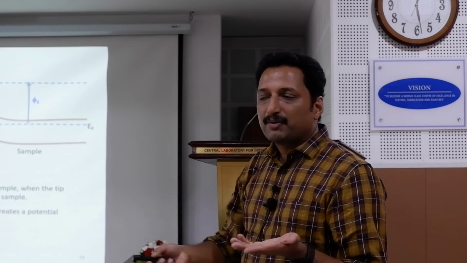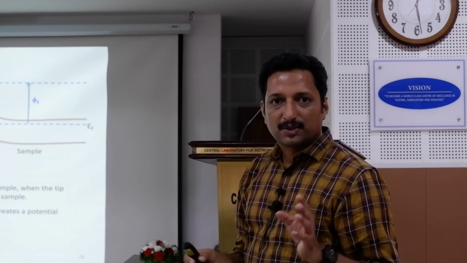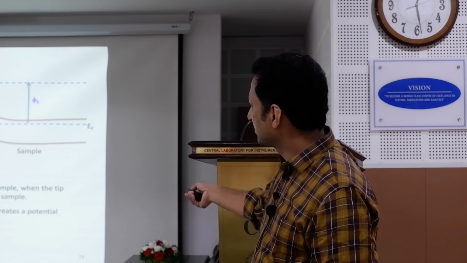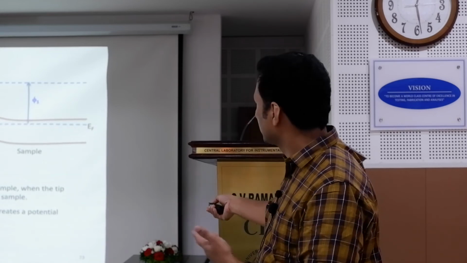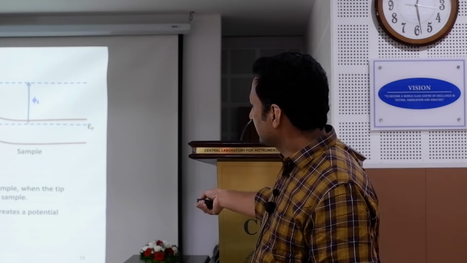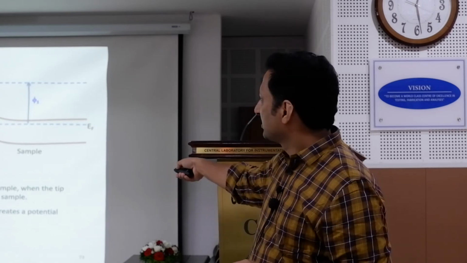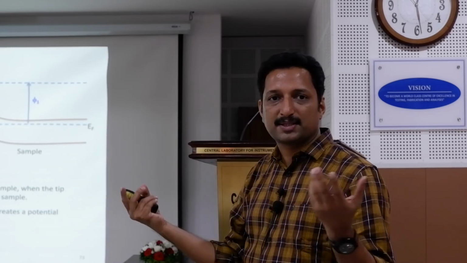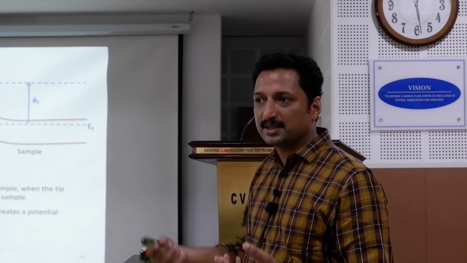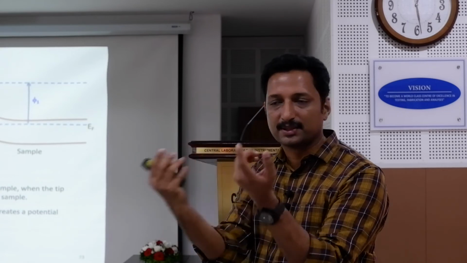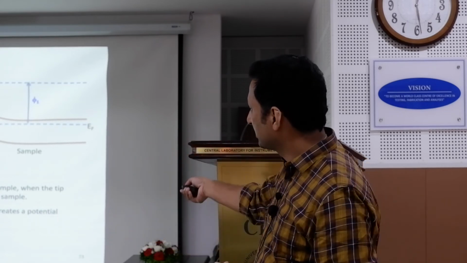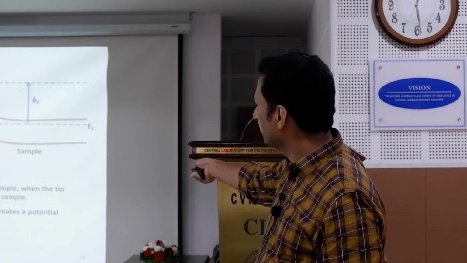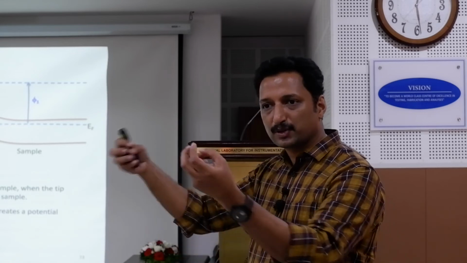What happens is that Fermi level is a measure of the average energy of the electrons there. It's not the average energy, but it's proportional to the average energy of the system. So this is your sample, nanoparticles or whatever it is, and its electrons have a certain energy. The tip has a lot of electrons in it, with certain other energy. If you put these into contact, it is like putting hot water and cold water together. There will be heat exchange. Likewise, there will be electron exchange until this difference is over. It will become one single Fermi level because a lot of electrons will flow.